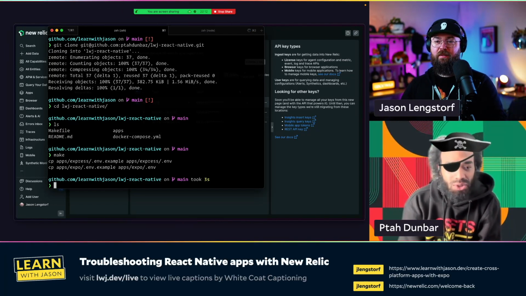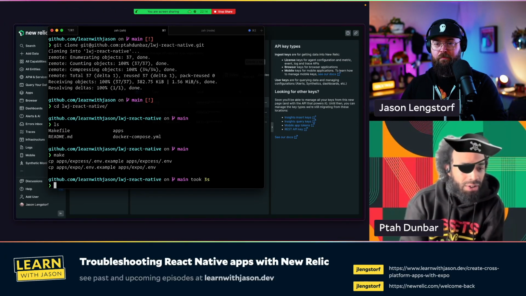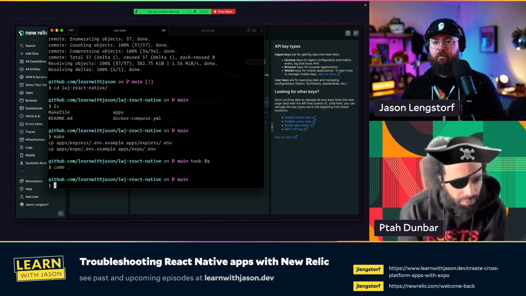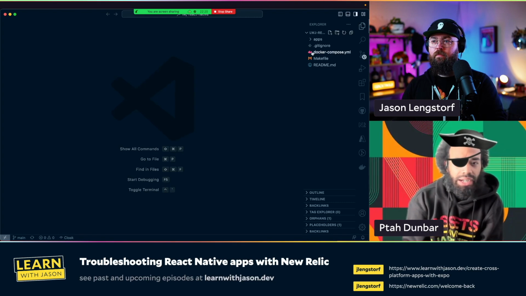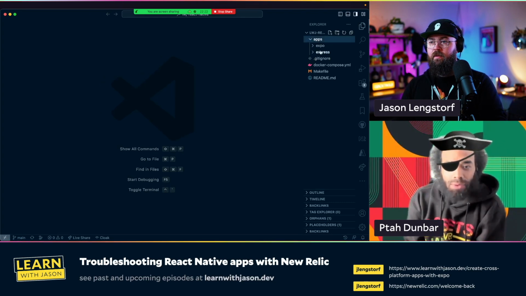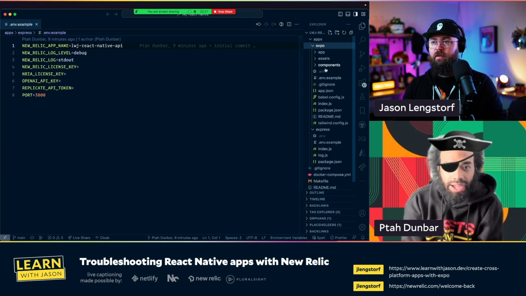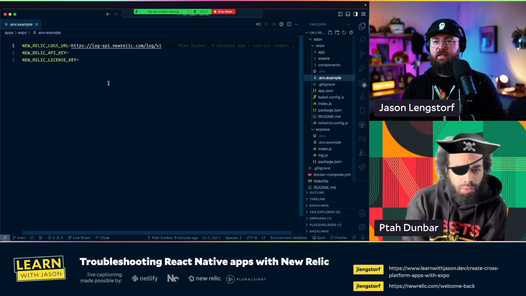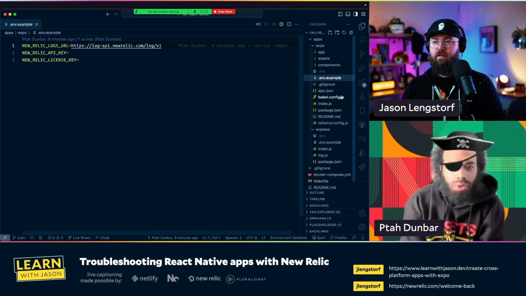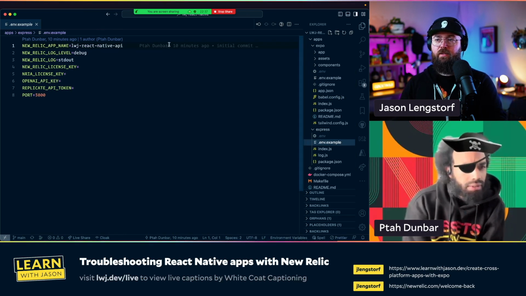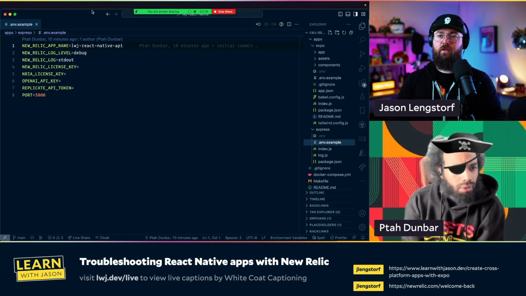So you see those two environment files. You're going to want to open those example ones. Okay. So we can go ahead and check that out. You have an apps folder, and it looks like you have two folders here. One's called Express, and the other one's called Expo. Both of them here have the examples. Yes, so you want to use the env that was just created. Got it. Okay. So I'm going to pull this off screen.